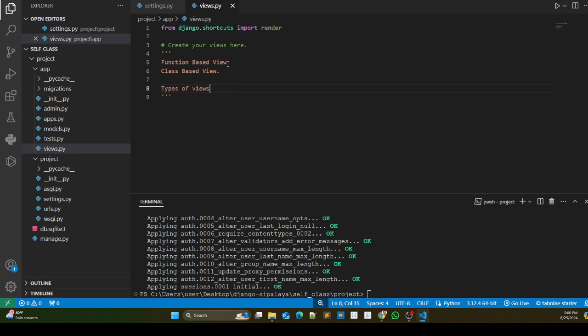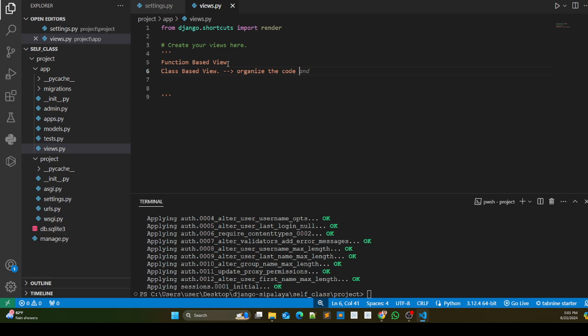There are basically the function-based view and the class-based view, which I have previously written over here. So why do we need class view? This is of course an alternative way to implement the view in Python. We need class-based view for two things. First, in order to organize the code.